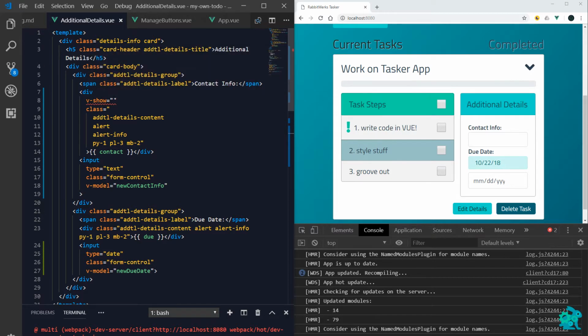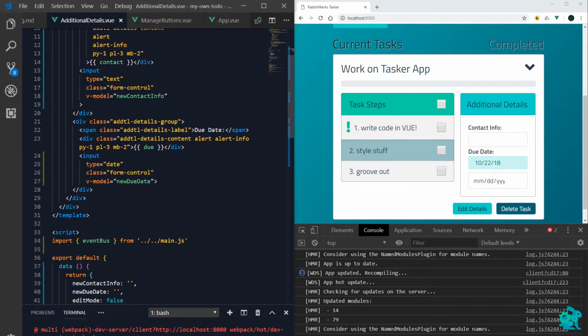We're not detaching it from the DOM like the other instance of the wording down here. We could probably do it either way in this instance as well, but I'm just trying to demonstrate the different ways to do it. And in the future, it might be easier for us to just have the v-show so we don't have to worry about losing our data if we need it down the road. Okay, long story short, it'll just toggle back and forth between the div and the input. v-show, and what is the name of it?